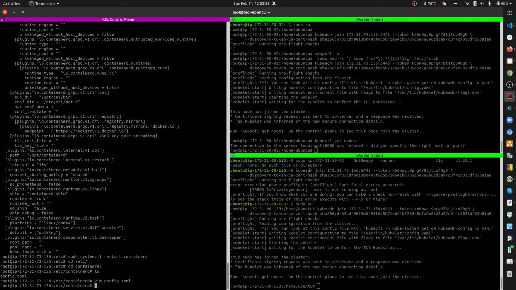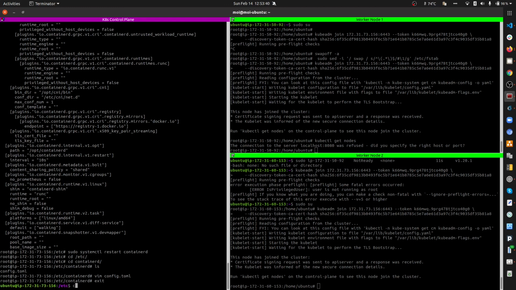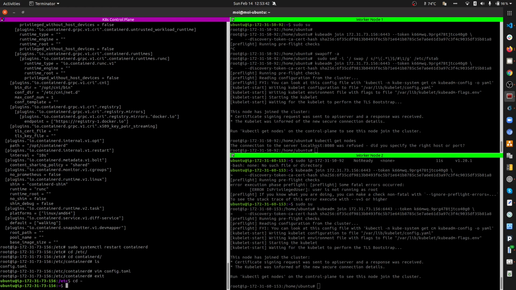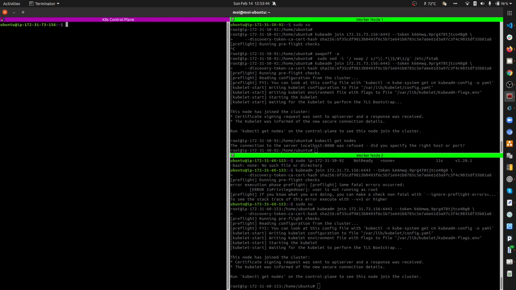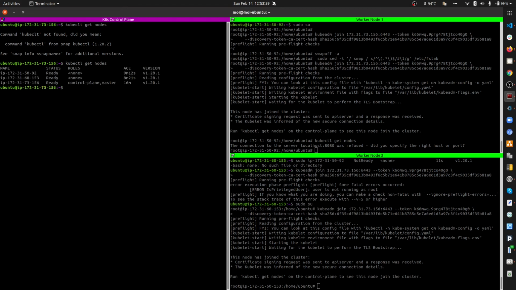So let's exit from the root user because I don't require it anymore. That's the main one which I was wondering why it doesn't create earlier. So if you just run kubectl get nodes, my bad, nodes, you will actually see all the nodes which are already connected with your control plane. We can see there are 3 control planes, they are ready and running, but we didn't attach any roles to them, we just connected them.